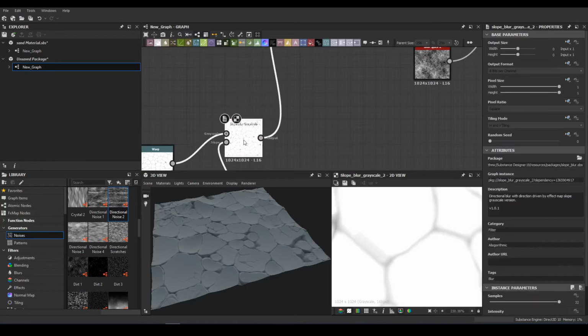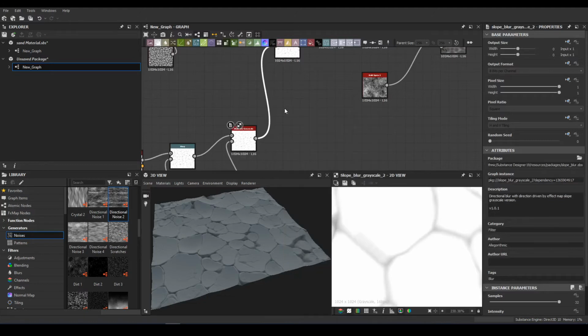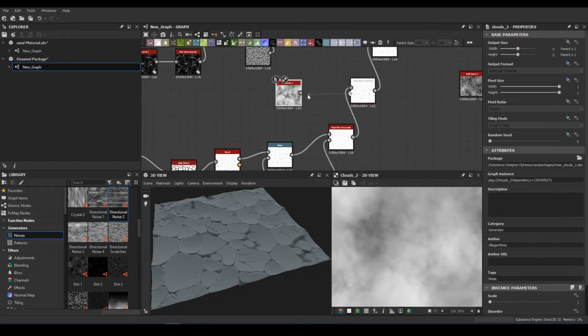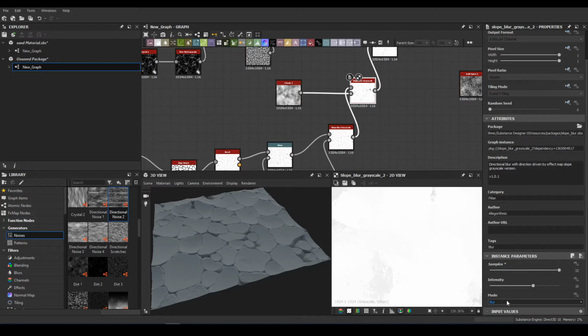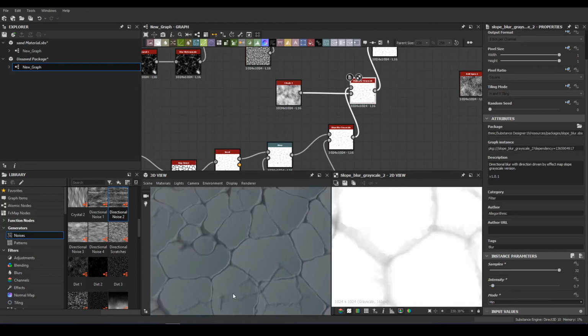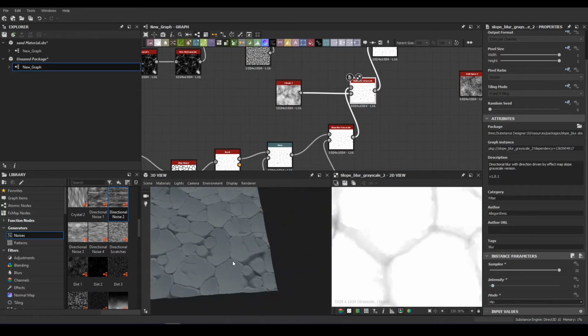One thing I will try to do right here is create another slope, and I will try to use the clouds to make this blend. We'll switch to minimum just to make this more cracked.